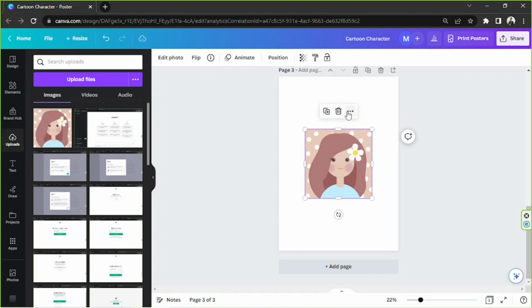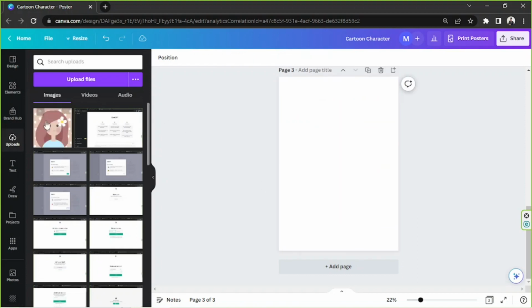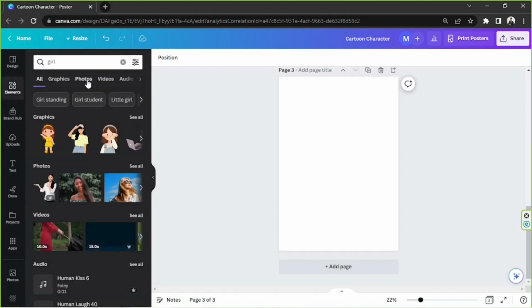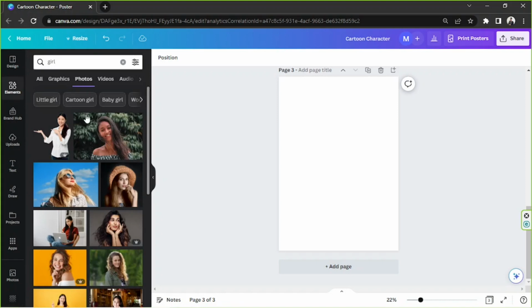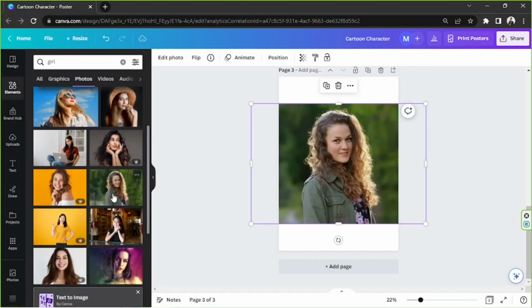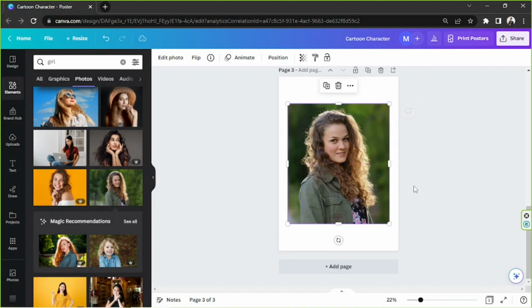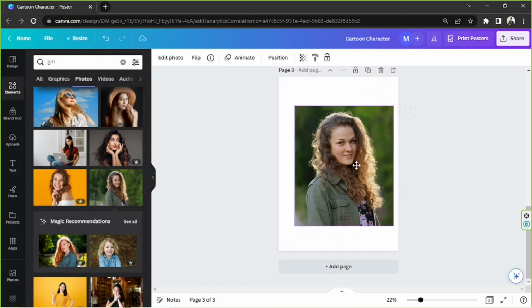So yeah. Okay, as for me, I'm not going to be using my own photos today. I'm just going to be using sample photos. So let's go to the element section and type in something and look for photos of that. Say, for example, this woman right here. Let me just quickly crop it. And like that. And now we're going to start adding that splatter effect.